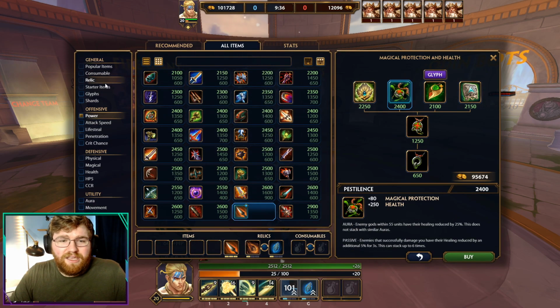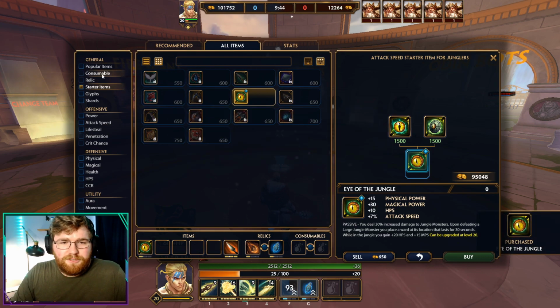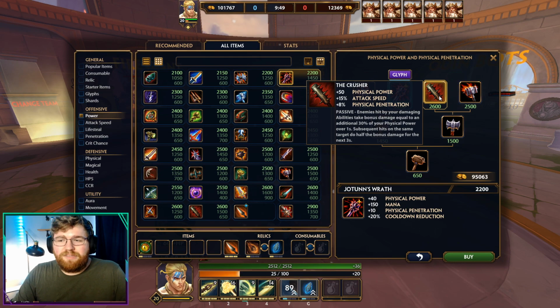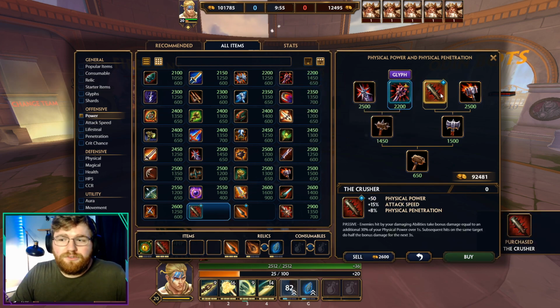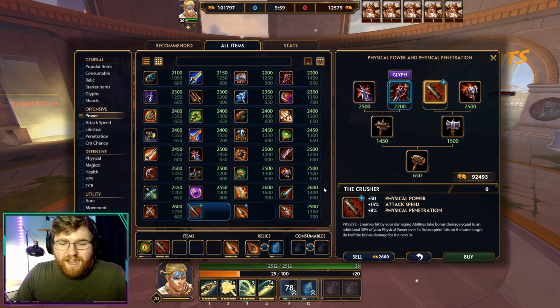Now, how I would play him in the jungle is I would start with Eye of the Jungle. It gives attack speed, but it also just gives more damage from our abilities to the camps. So it's always a good option. And then I would go straight into Crusher, because just like when you build him tanky, you want to use the fact that all of his abilities do damage, and he has so many abilities that do damage. You want to use that and get all of these Crusher procs. It's going to make them tick for more damage after you hit them.